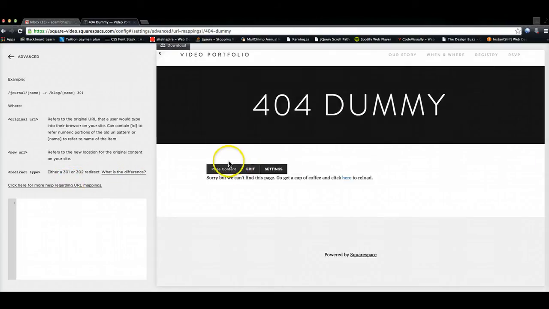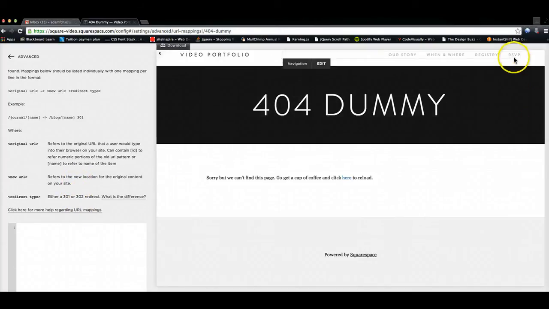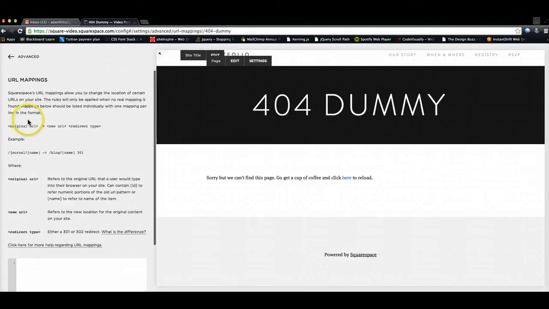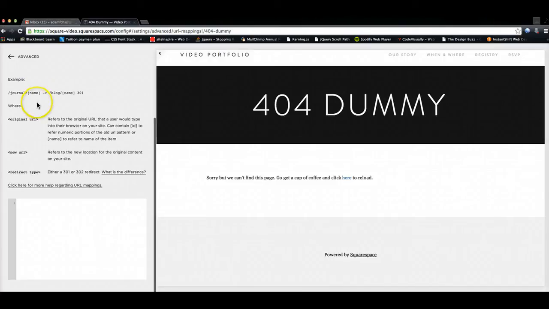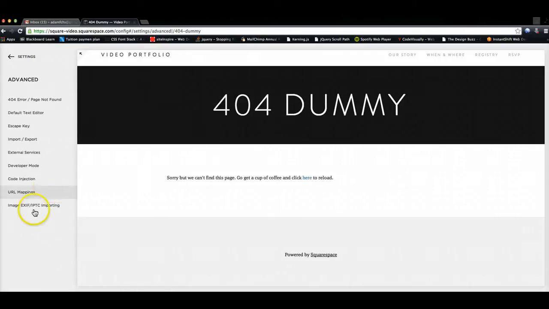Or say you set up a page that you just wanted to use as a bouncing board to something else. Like if you had this up here and then you had our old site and they clicked on that, it would immediately kick them to that page through this redirect, rather than having to go in and try to hard change that link. I don't know, that's pretty much all you'd use URL mappings for.